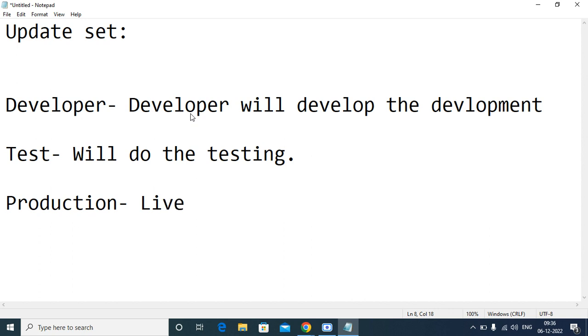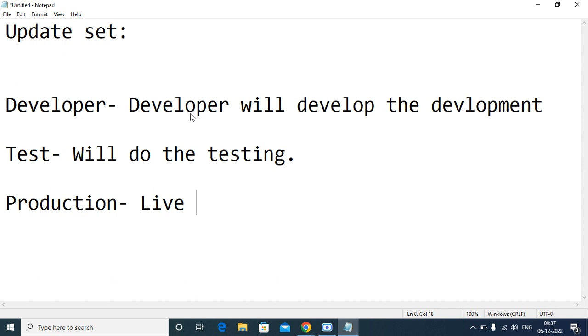So what I'm saying here is, for example, if you have received a working item, it has taken around 3 days in development. Once you are done, the same thing we need to do in testing also. If you do the changes manually, it will take another 3 days in testing. Once it is done, the testing team will do the testing, and if they give the sign off, we will move to production. This is the basic scenario.